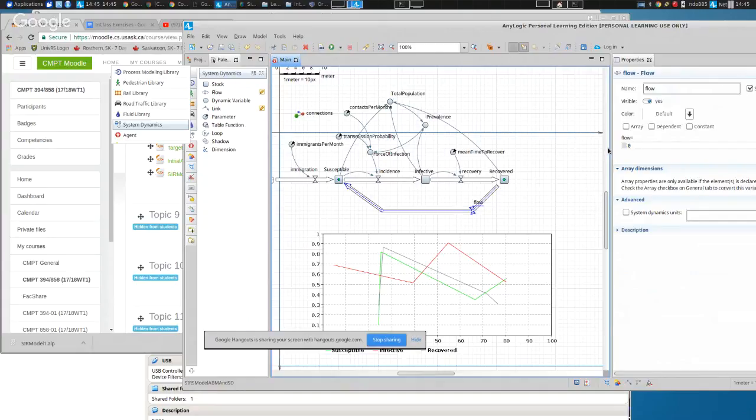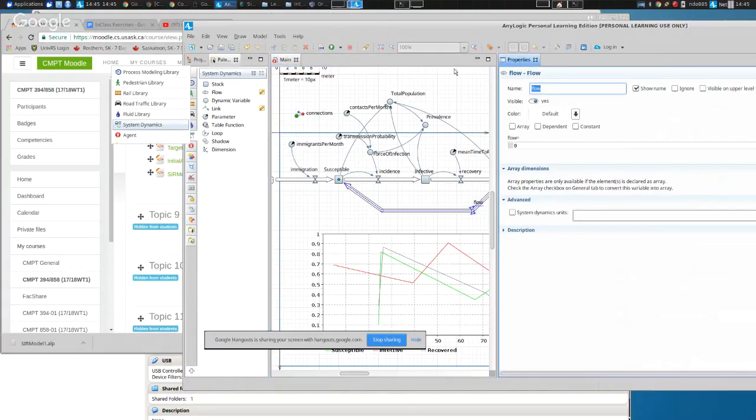Okay, so this flow is going to be called waning of immunity. Waning of immunity, okay?